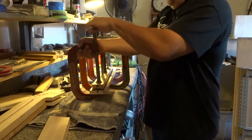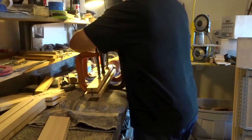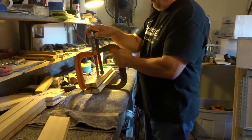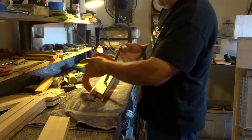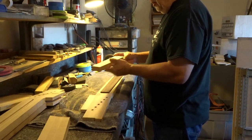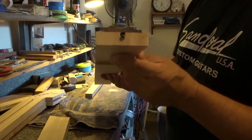Let me take it apart and show you more about what I've done. Let's get these c-clamps off. It doesn't really matter what size c-clamps you use, but the most important thing is the surface area clamping down on the fingerboard. The clamps aren't tightened that much because you don't want to damage your glue board. Here's the neck, here's the fingerboard, and here's the truss rod — let's see if we can get a close-up of the truss rod.